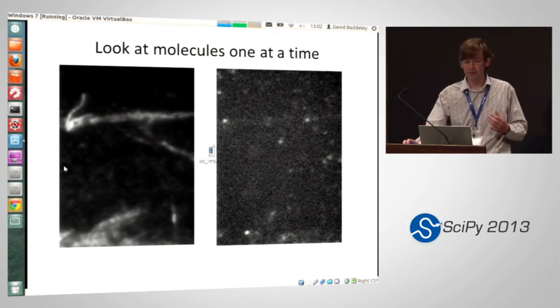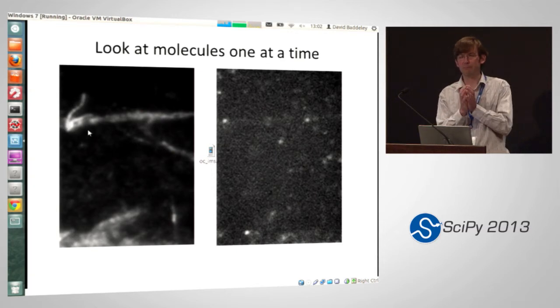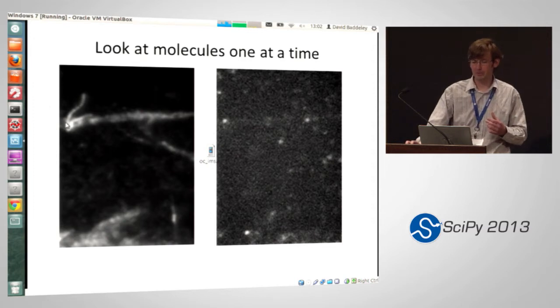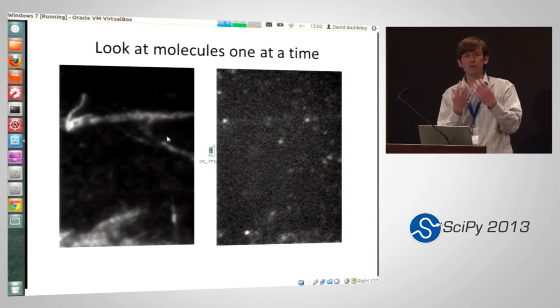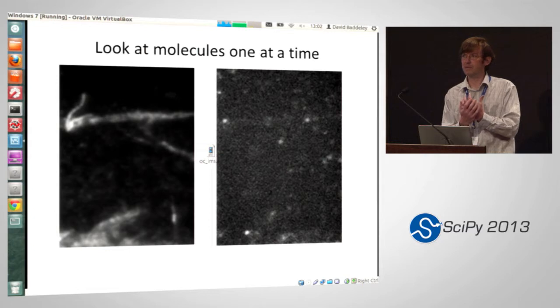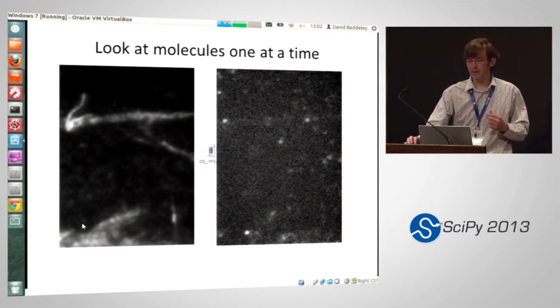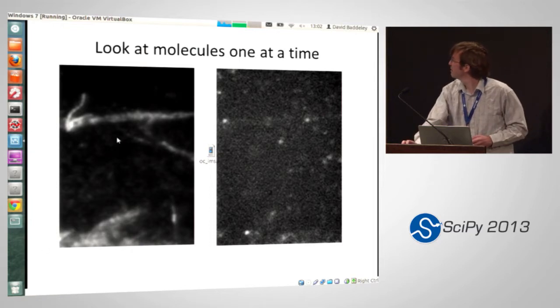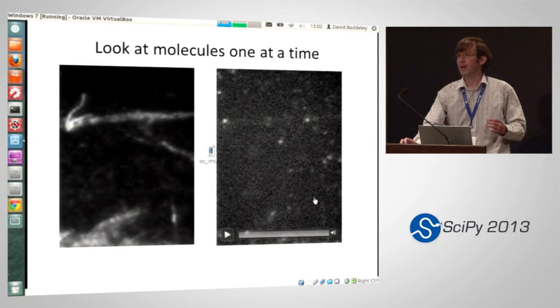The way people came up with for getting around this resolution limit is that normally in microscopy you look at all the fluorescent molecules you have attached to your sample at one time. If, however, you can switch most of these molecules off, you can get an image where you see just a handful of molecules. This is very like images of stars in astronomy.